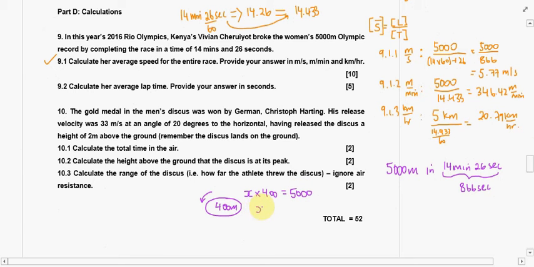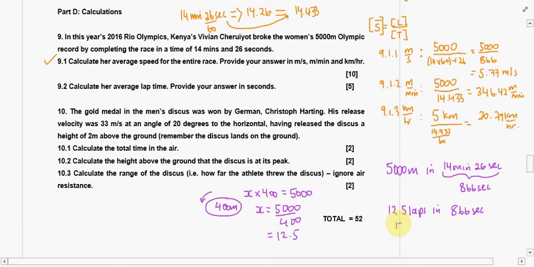Well, you can solve that and say x is equal to 5,000 divided by 400, and you'll get 12.5. So she has to run 400 meters 12.5 times to equal 5,000 meters. Another way of saying the same thing, 5,000 meters in 866 seconds, is that she's basically running 12.5 laps in 866 seconds, right? So if I want 1 lap, I can divide both sides.